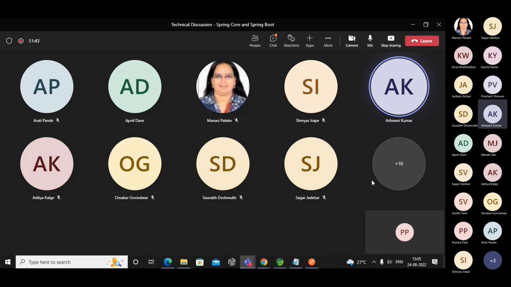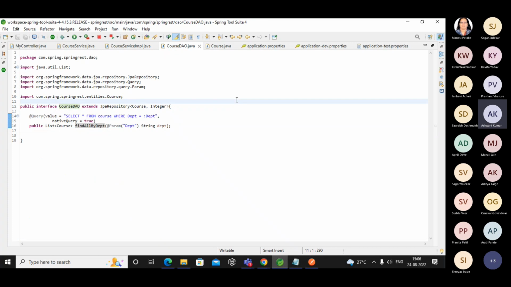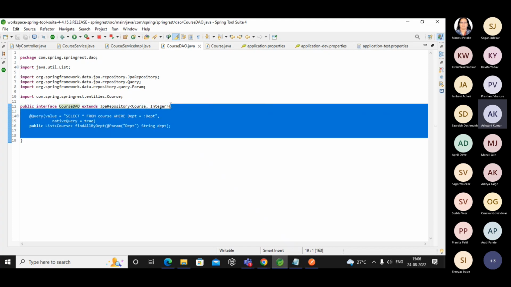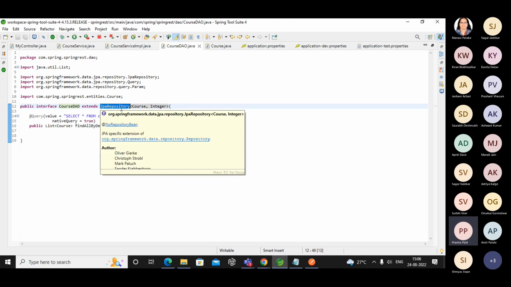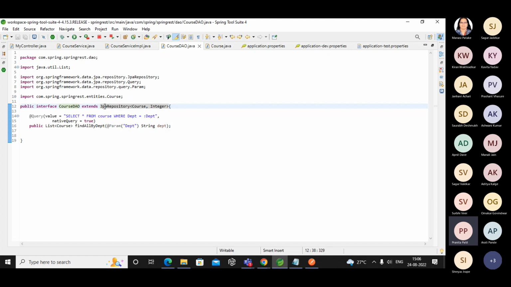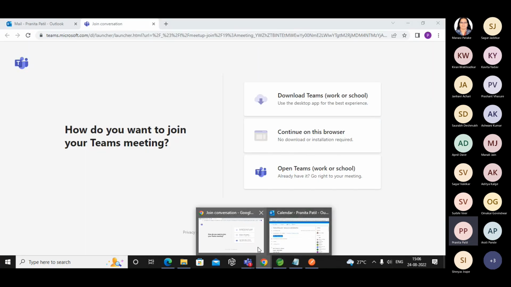In the code, you have extended that repository with JPA. Yeah. So we can use the CRUD repository also here. So what is the difference between JPA repository and CRUD repository? The difference is that the CRUD repository is the parent implementation of JPA repository itself, if I'm not wrong. Any other differences? Actually, I'm also not aware. Anyone, if wants to answer this?